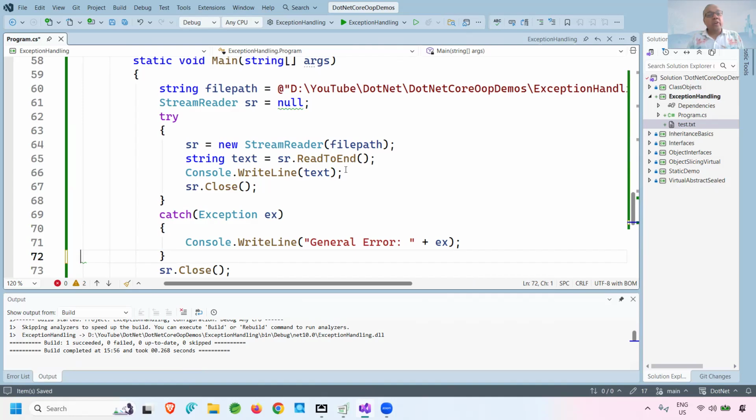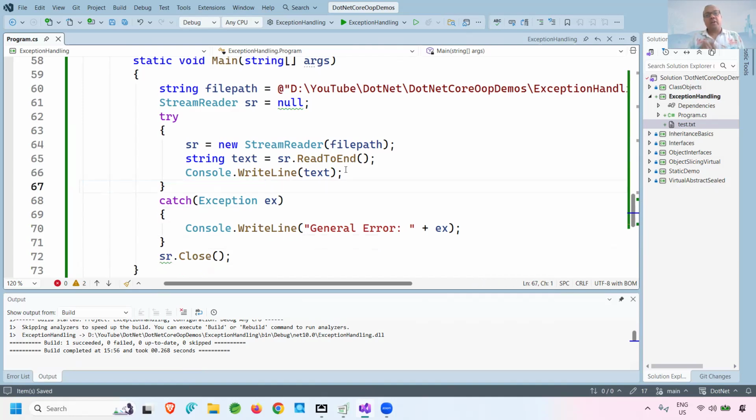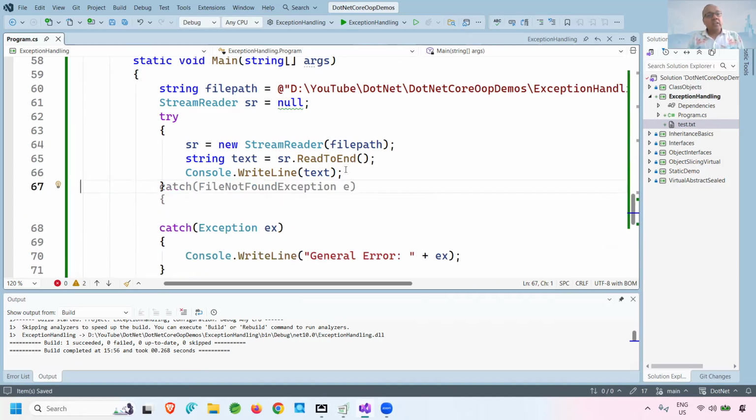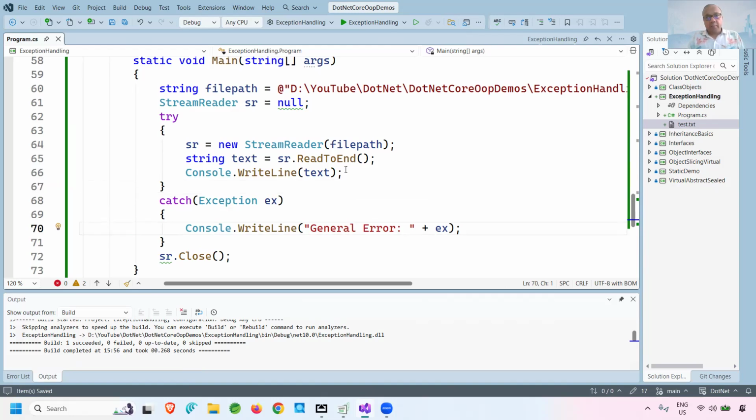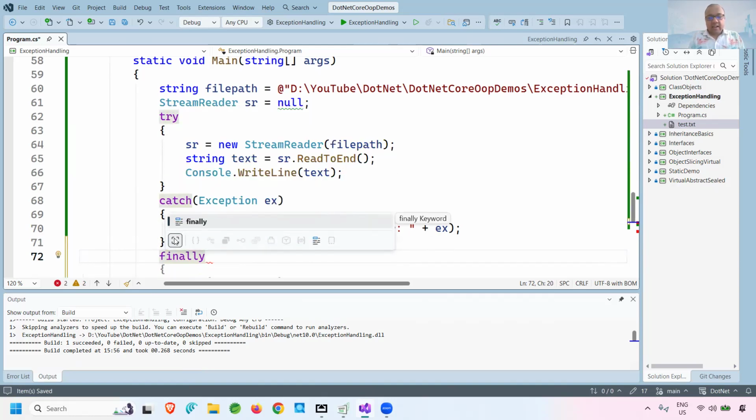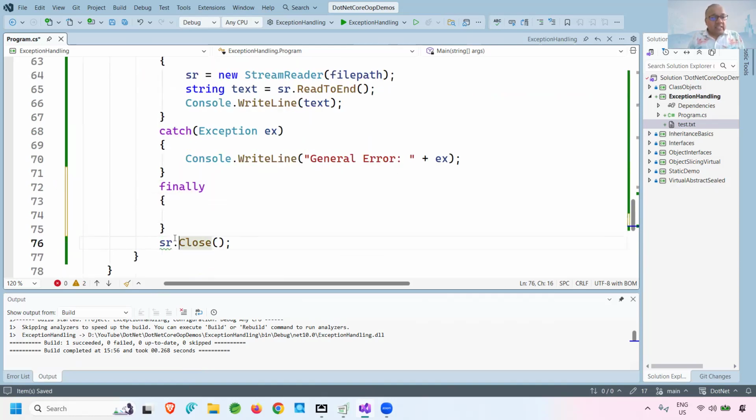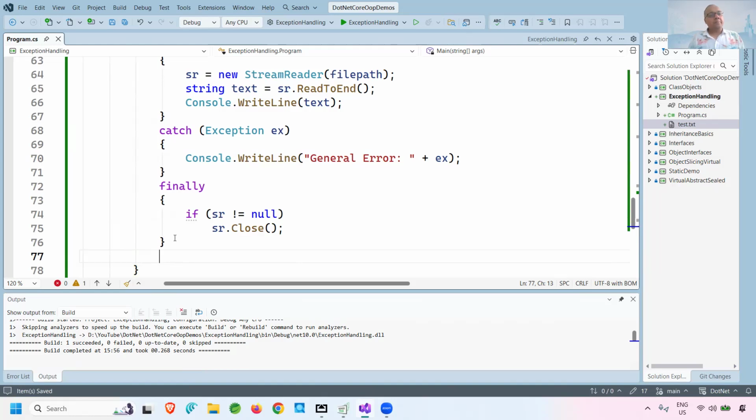This is exactly where the finally keyword shines. This finally keyword is available in Java and C# kind of languages. So we can write the finally keyword at the end, and inside finally, I will have a check that if sr is open, then I should close that sr properly.